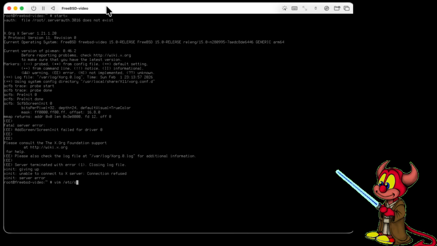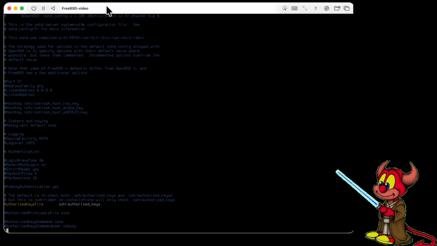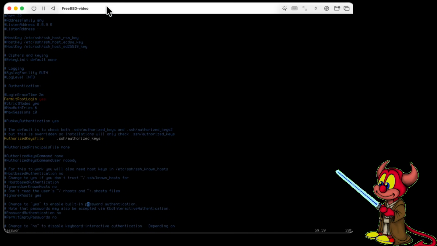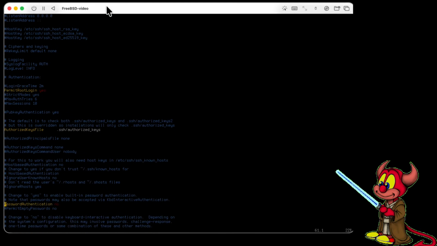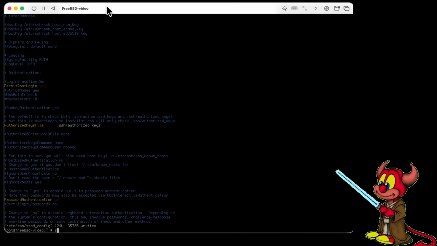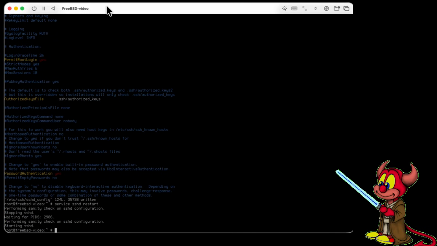So /etc/ssh/sshd_config, PermitRootLogin should be set to yes, and PasswordAuthentication yes. This is weakening your system. Again, you should not do this. So service sshd restart.